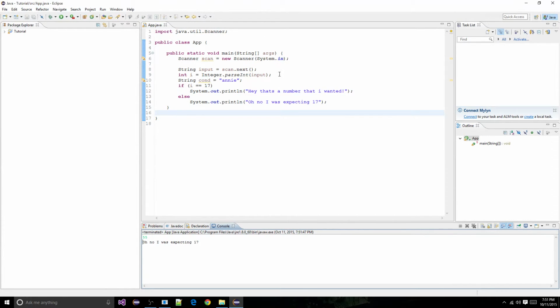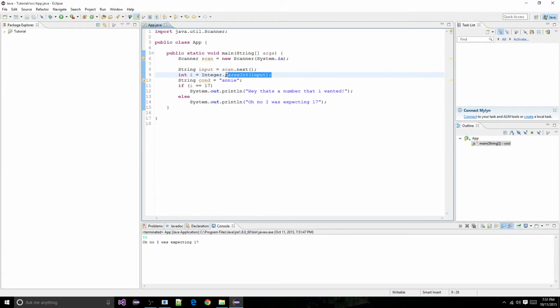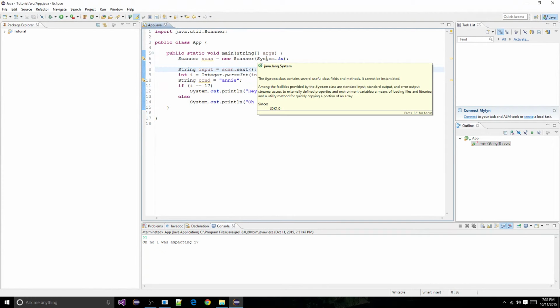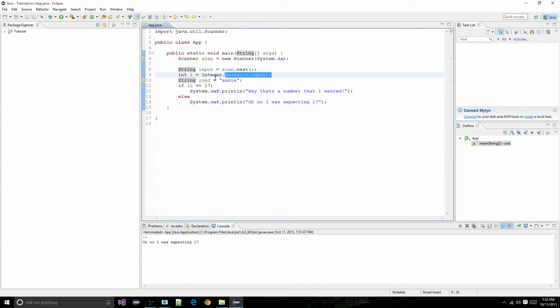Basically, what parseInt expects is that your string is actually a sequence of numbers and not anything else. If you want to check whether you're actually passing in a string of numbers, I will get into that later, and we're going to do that with the try catch, which we'll cover much later, and I'll show you how to handle that case. But for now, actually put in valid input, and that's pretty much it for getting input from the user. So if you want to get a string, you use scan.next, and if you want to get a number, you use Integer.parseInt. That's for getting an integer number.